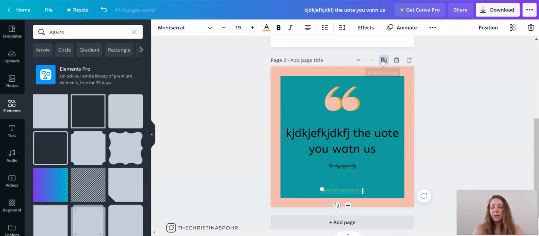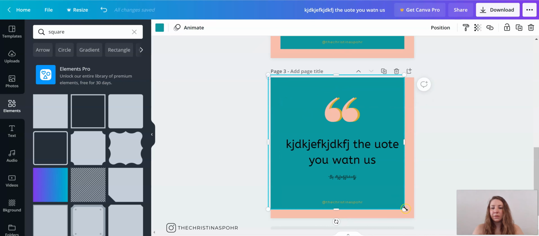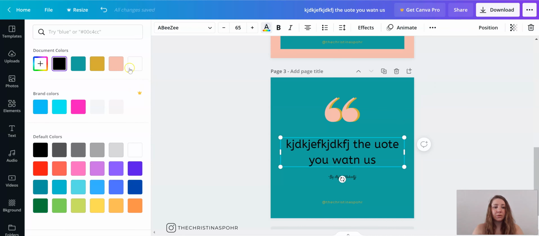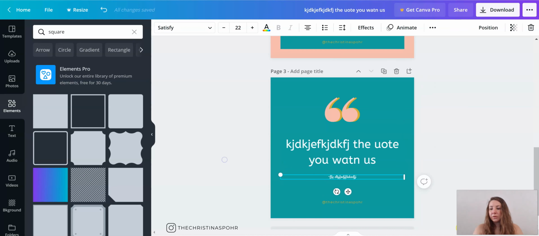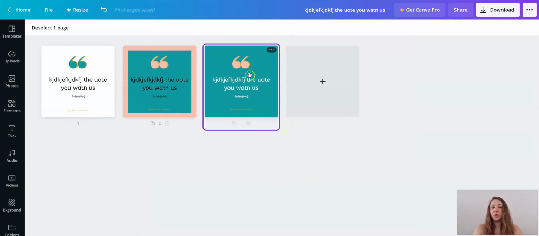Or you could duplicate it and then just do a solid background color and change the text to white. There we go. So then we'll just look at all three. So right here, you literally created 3 different quote templates that match your brand colors, are somewhat similar, but are still different. So you have different ones to choose from. You can do the same ones or whatever it is that you want to be doing, okay?